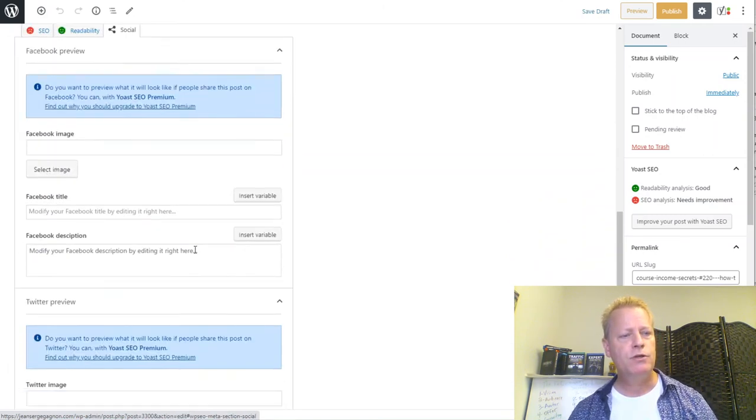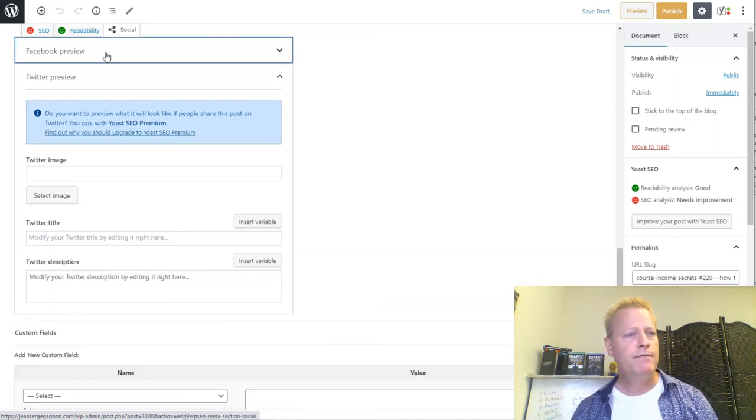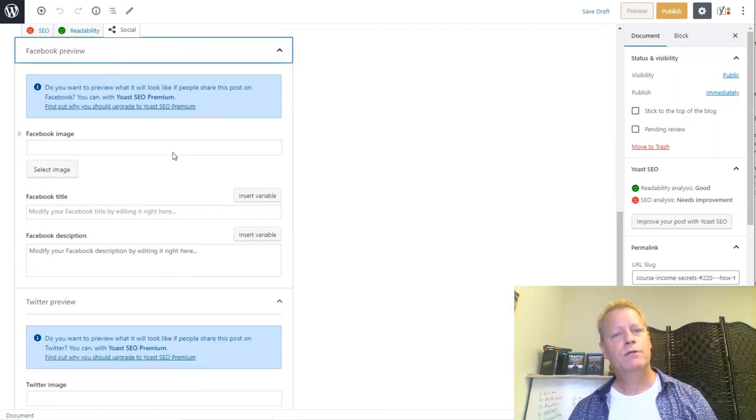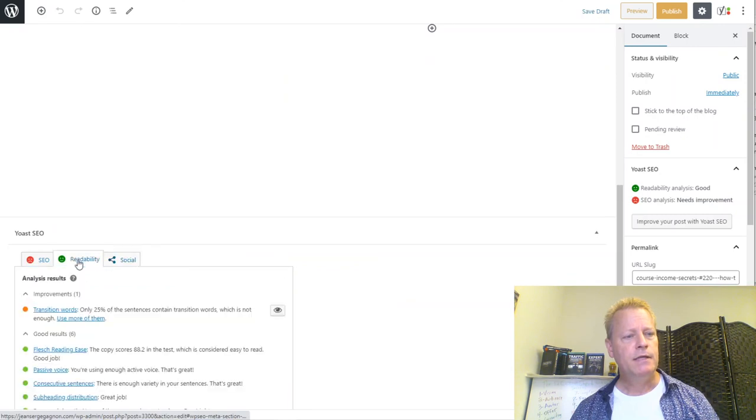And then under social, you can choose an image, you can change your Facebook title, whenever you share the URL in Facebook, right, instead of showing the actual post, you can change it so it shows a specific title instead. Or maybe you don't want the first part of your post to show up necessarily in Facebook, you want the middle of it, you can choose those kinds of things. Same thing with Twitter, so they have Facebook and Twitter integration. I'm not sure if they have more when you pay for the paid Yoast Premium version, but anyways, that's all good.